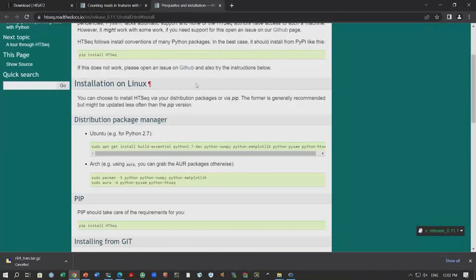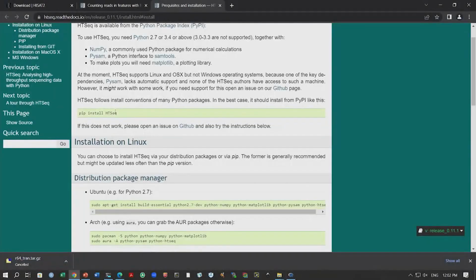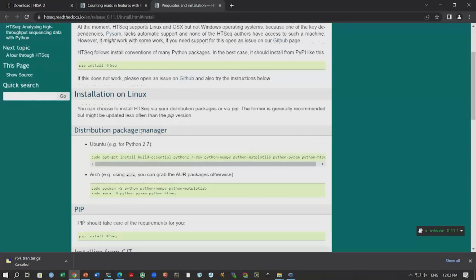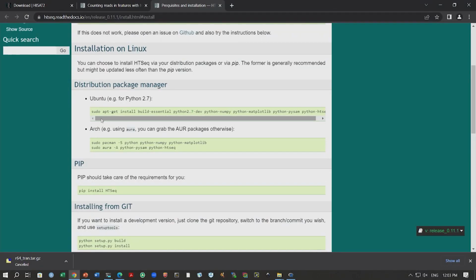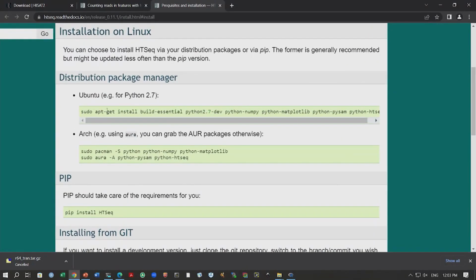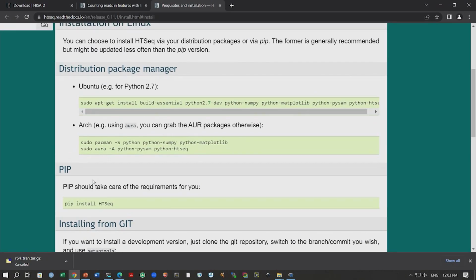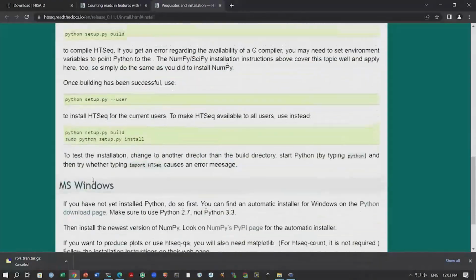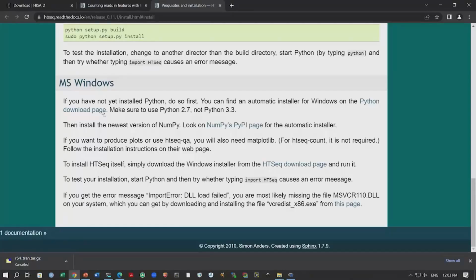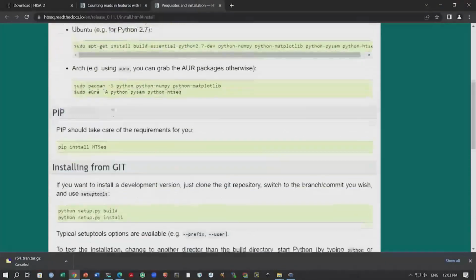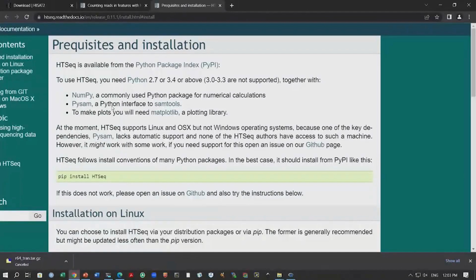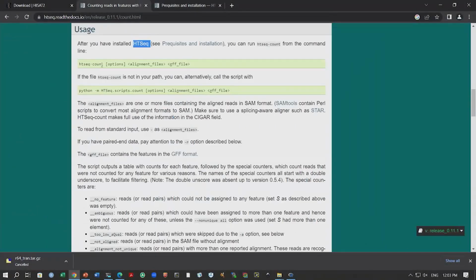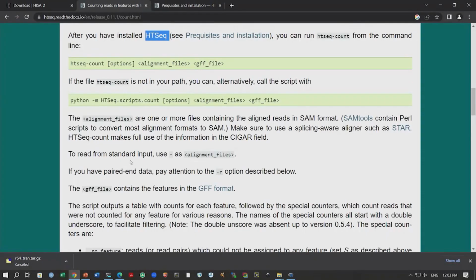If you are using Python, you can use pip install HTSeq, or if you are in Linux, even Ubuntu, you can simply say sudo apt-get install. We have talked about this in the Linux installation process. Simply we can use this sudo apt-get install, and then of course, in Windows you can also have different packages, etc. So, let us see if we can run this, HTSeq count. Here are the options. Again, we will not use any options.